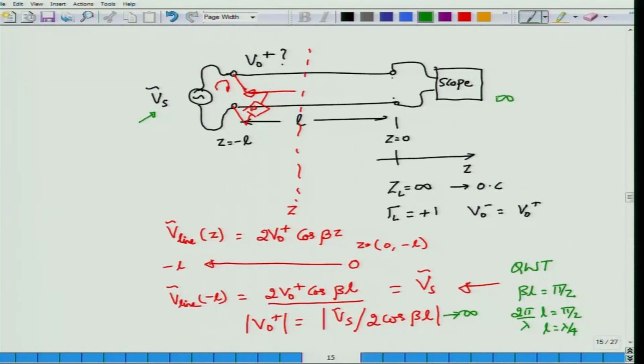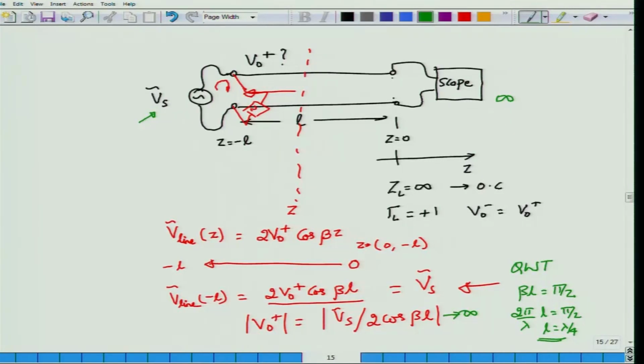So, I am actually making a voltage amplifier just by connecting an ideal lossless transmission line of length lambda by 4. Now, am I violating some energy conservation principle here? I will leave this as an exercise to you, because I have only calculated the voltages. I have not calculated the current, and I have not calculated the power that is generated by the source and the power that is delivered and the power that is dissipated in the transmission lines.